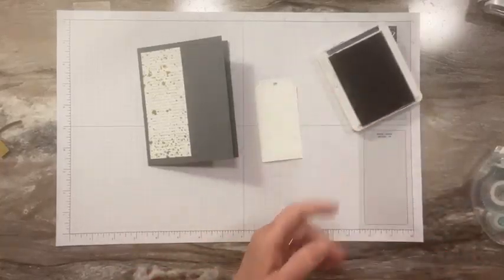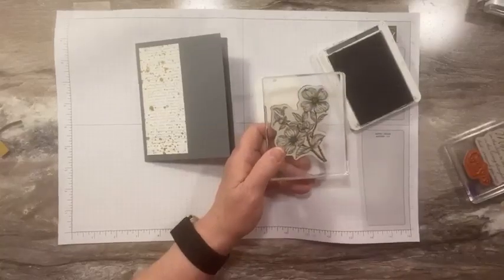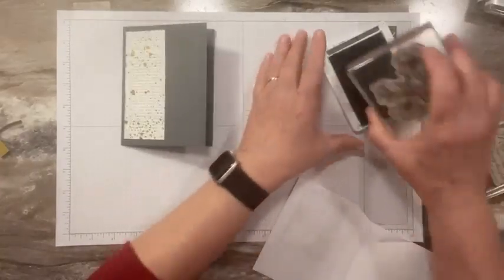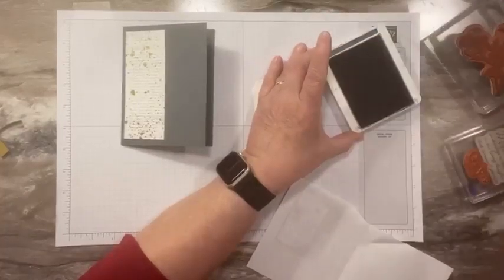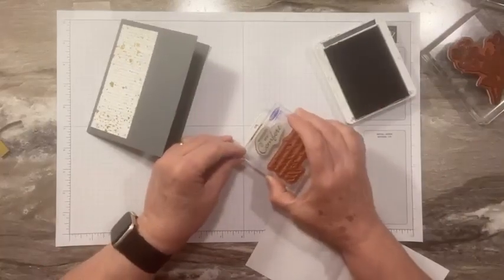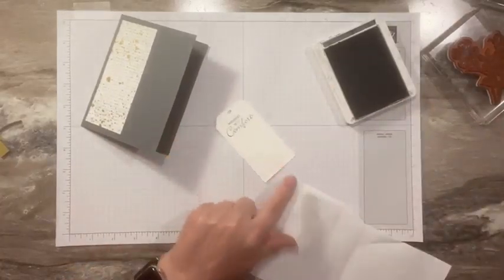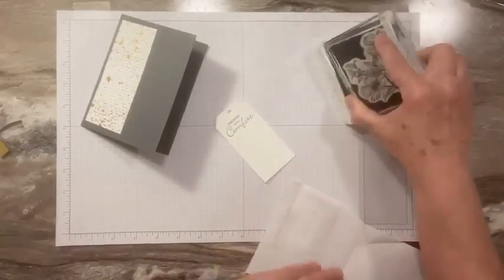All right. I'm going to use basic gray, and I'm going to use this big floral image. And I want to stamp off. I'm going to grab some scrap paper here. I want my floral image. Hold on, before I stamp that, I'm going to do my sentiment. So this is the Wishing You Comfort. And I'm going to do this up at the top, full strength. Wishing you comfort. I'm doing that so I make sure I have room to put my words.